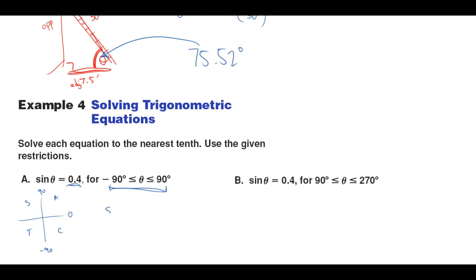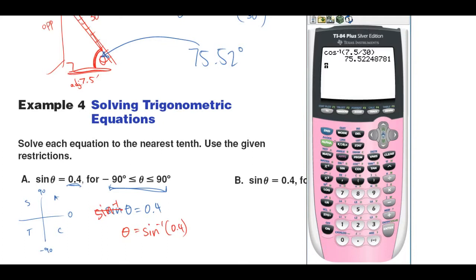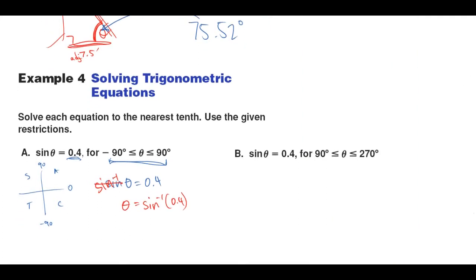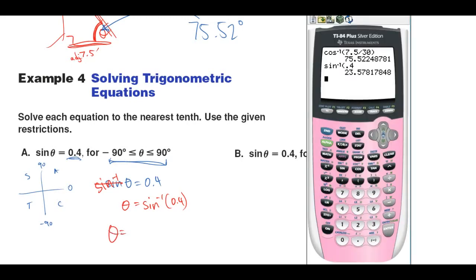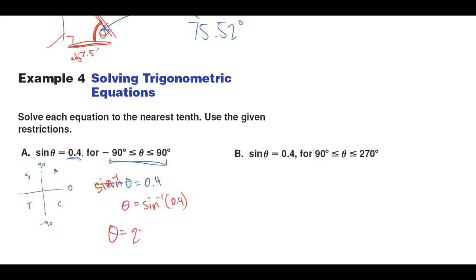So let's see where it is. I got sine of an angle equals 0.4. If I want to solve this, I'm going to arc sine, baby. Arc sine this side, boom, they cancel out. Arc sine that side, and you get the arc sine of 0.4. You grab your calculator, you second sine 0.4, you hit enter, 23.57. And because they wanted it in quadrant 1, I know that's a good angle. It's not a reference angle because, a little heads up, your calculator will always tell you a reference angle, and that's a little scary sometimes, but not this time. 23.578 degrees, and I'm feeling super good.